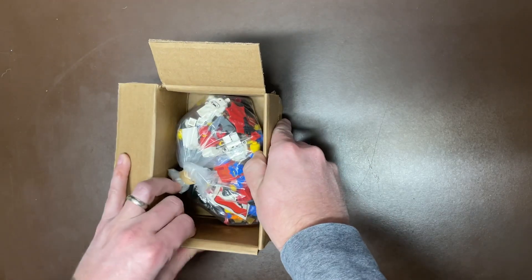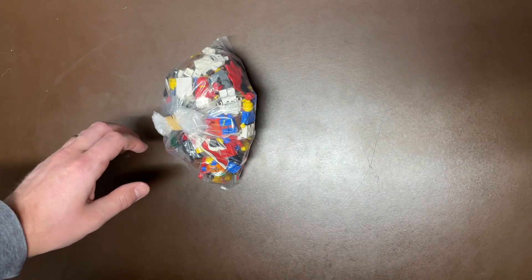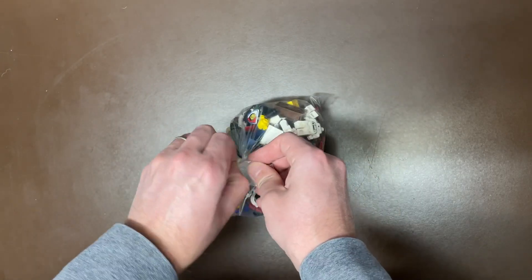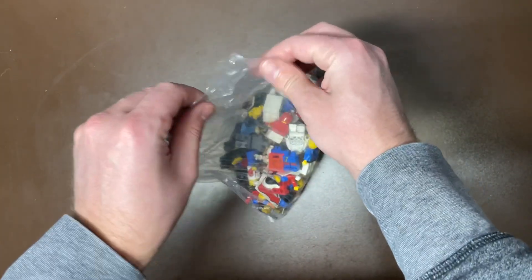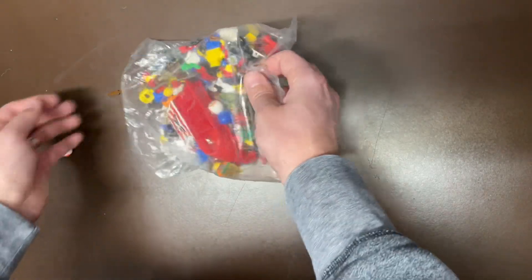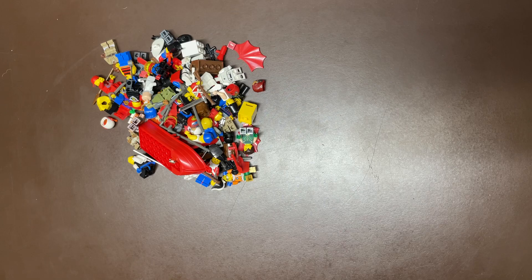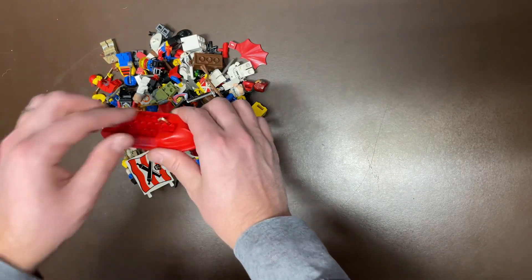We're going to go through and look through these. I know it's a half pound just because of the size of the box. The particular thrift store that I use has the same boxes they use for everything — these are the half pound ones, and the pound ones come in that square box that we always get. So we're going to go ahead and dump this out. I'm just going to fire up the computer while we're going through these so I can pull up what we ended up paying.